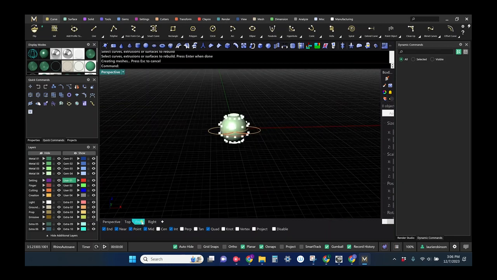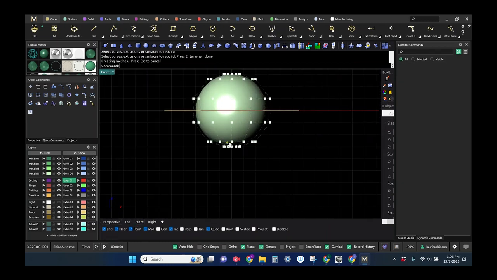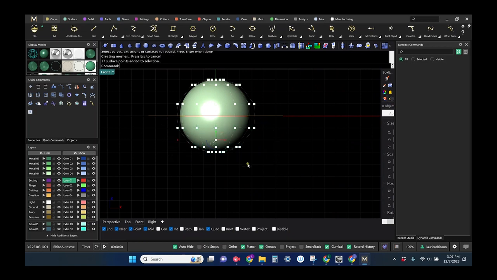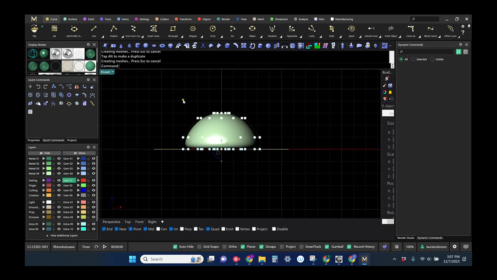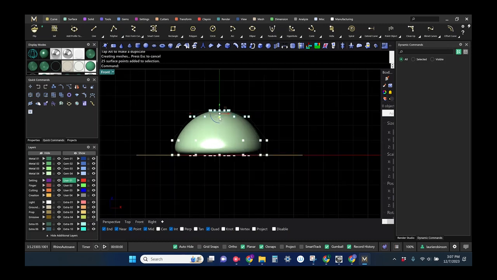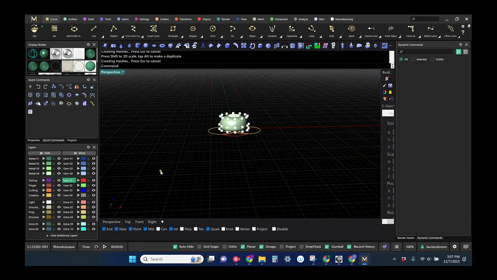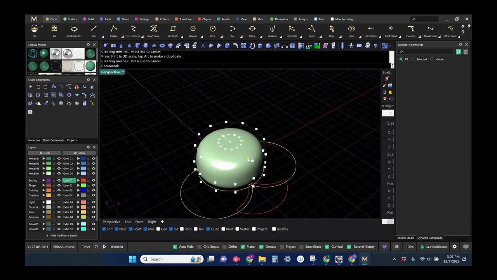Okay. Now from the front, I'm going to move some of these points around. First, I'm going to window select all of these bottom points, and I'm going to just grab this handle, which is obscured by the point here, and I'm going to type 0 to make all of these points planar. And then I'm going to pull them up toward the ground plane. And then I'm going to do the same thing here. Just going to grab the handle, 0 them, and then I'm going to hold shift and just bring them out a bit. Okay, so now I have something that's sort of like a gumdrop.